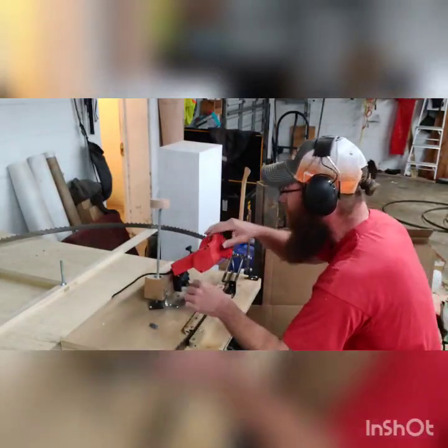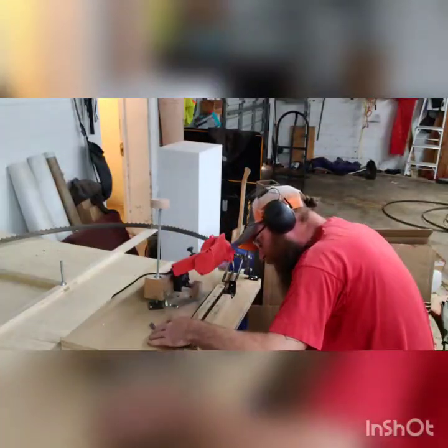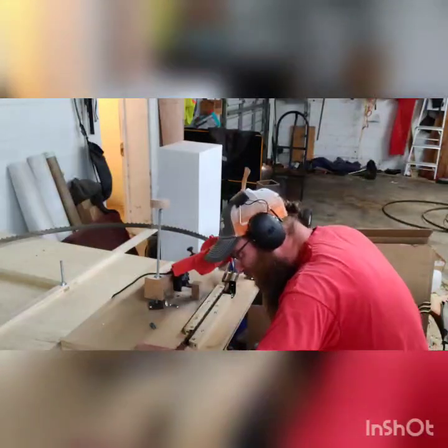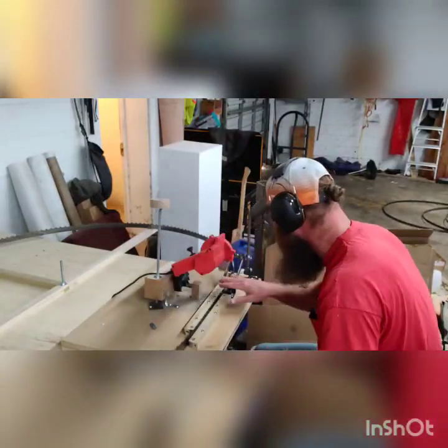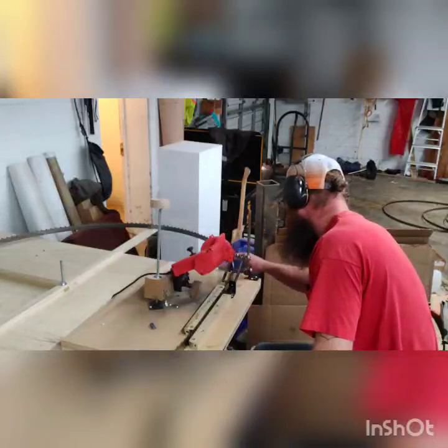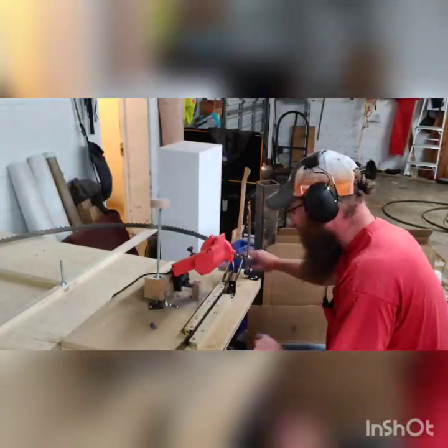Back to where we started. Yeah, boy, that sucker is sharp. I like it a lot.